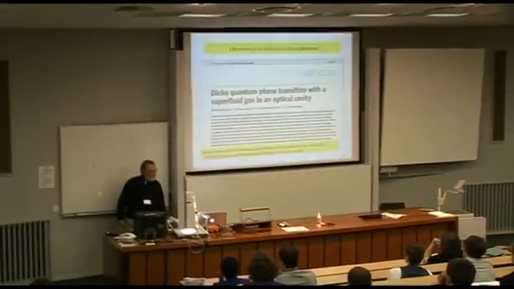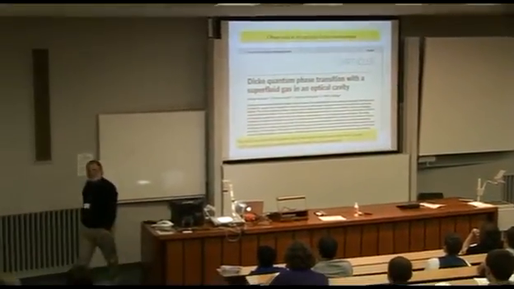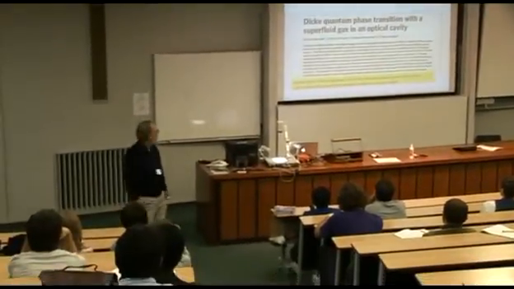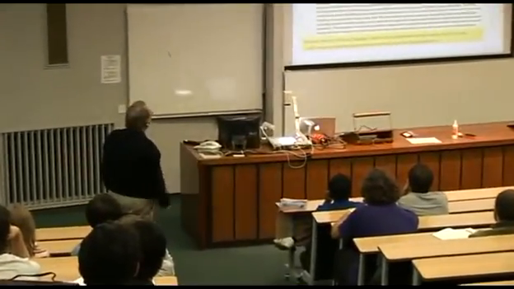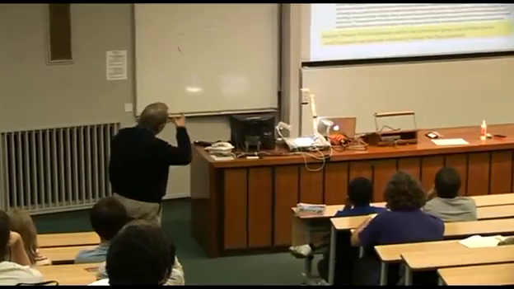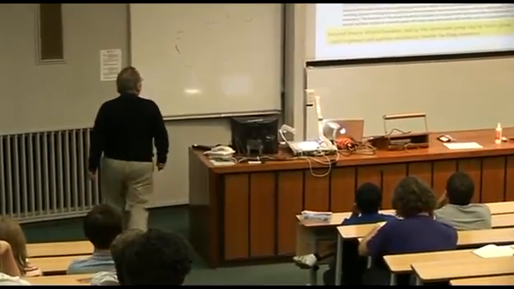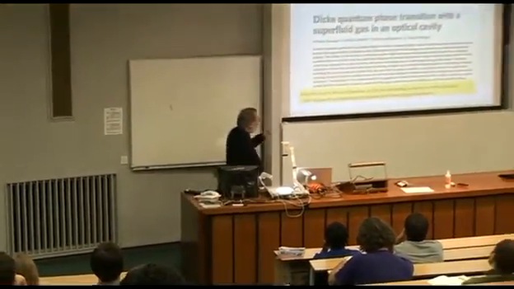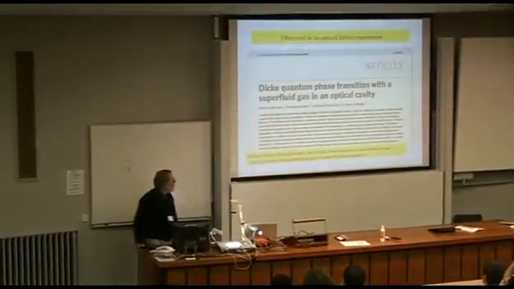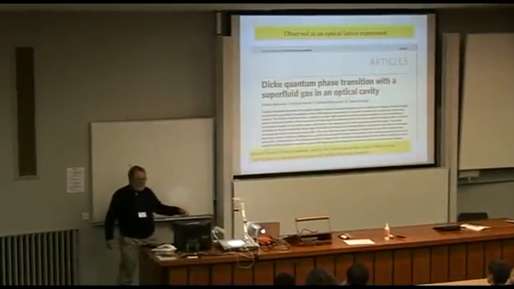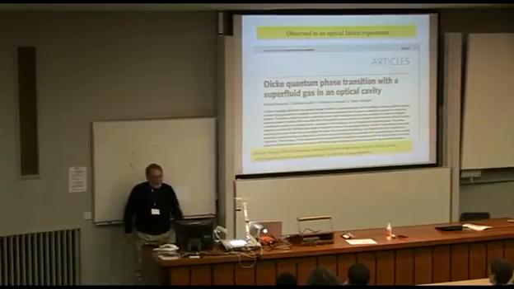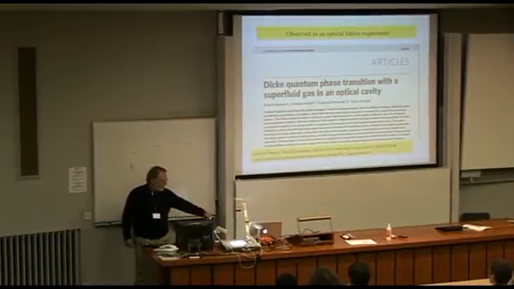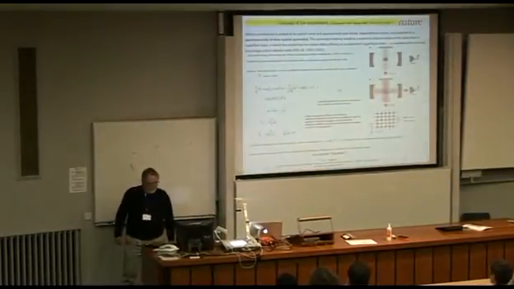Right. So that was what was observed experimentally by Esslinger's group in this paper published in Nature. And what they did is actually a beautiful experiment, based on some earlier theoretical work that Helmut Ritsch and others did, and some experiments that Vuletic did. Okay, and what we're really looking at is breaking some symmetries in this, as I'll show you.